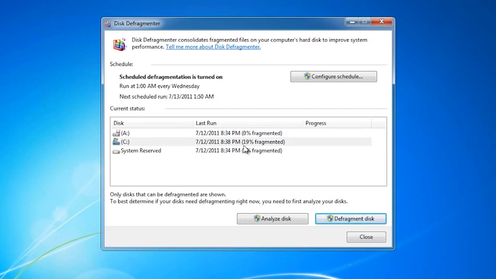Defragging the hard disk can take hours to complete. If the hard disk is only a little fragmented, it is not worth the time waiting for it to complete. The speed gain versus the time you wait for the Disk Defragmenter to complete is hardly worth it. To start defragging the hard disk, select the button at the bottom, Defragment Disk. This process does take a long time to complete, and you may notice some performance reduction during this time.